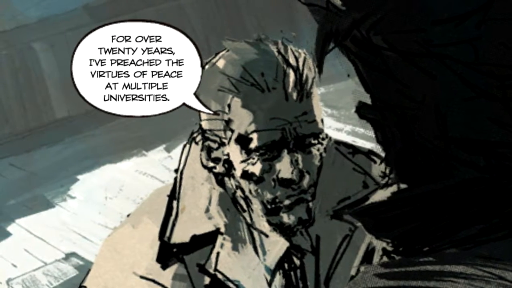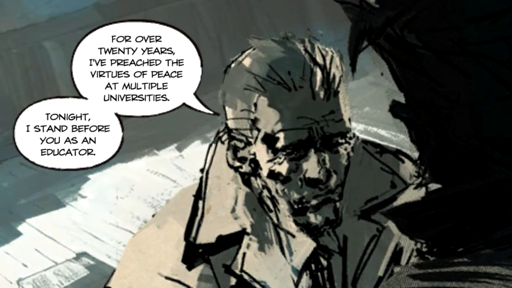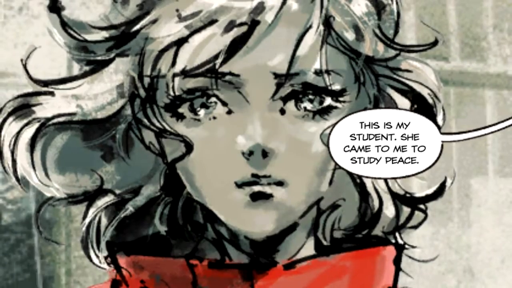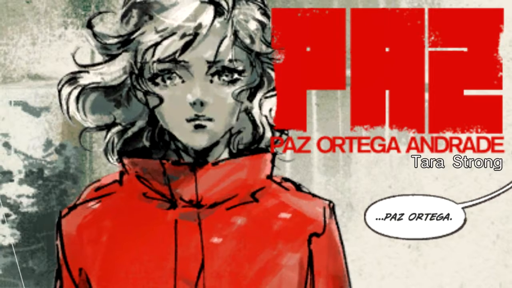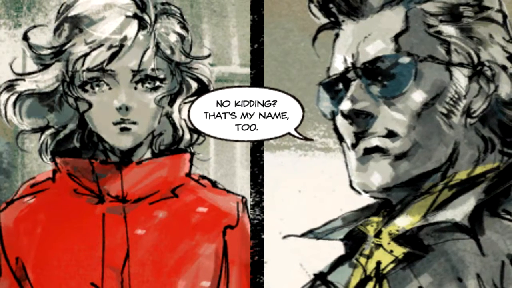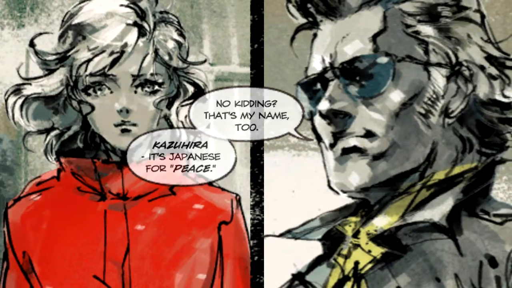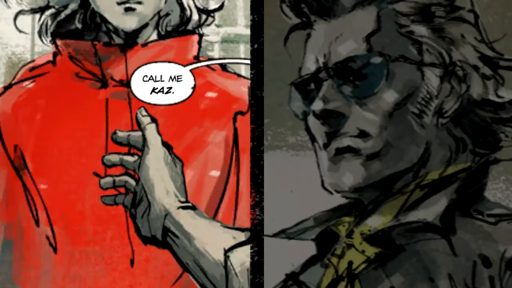For over 20 years, I've preached the virtues of peace at multiple universities. Tonight, I stand before you as an educator. This is my student. She came to me to study peace. Her name is Paz. Paz Ortega. Paz. Peace. No kidding. That's my name too. Kazuhira. It's Japanese for peace. Pleased to meet you, Paz. Call me Kaz.